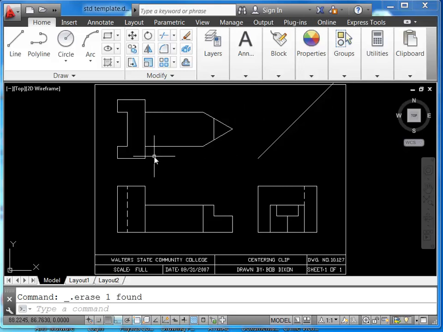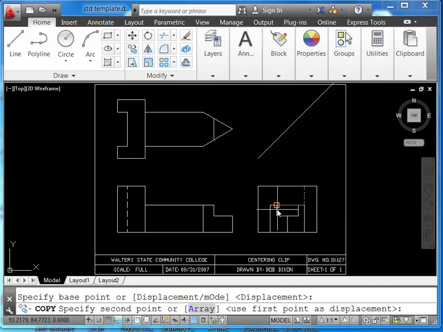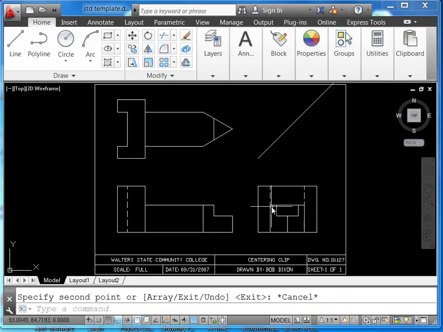Now, just to shortcut the process, I know that this line is going to be behind this one as well. This line here is going to look just like this one, so I'm going to use the copy command. Grab that, bring it over here, and now I have successfully put that information into the right-hand side view.